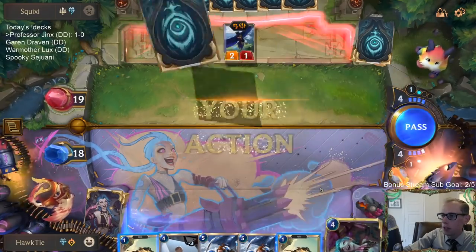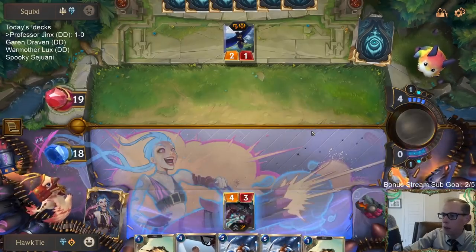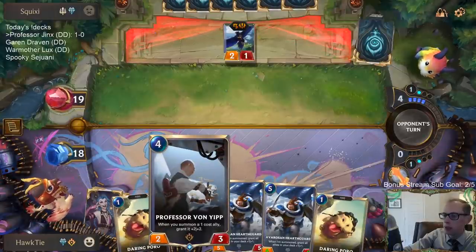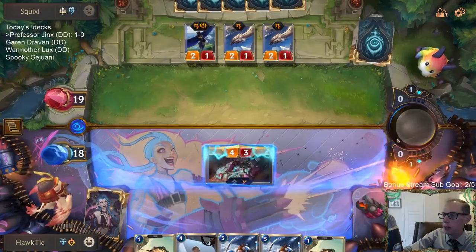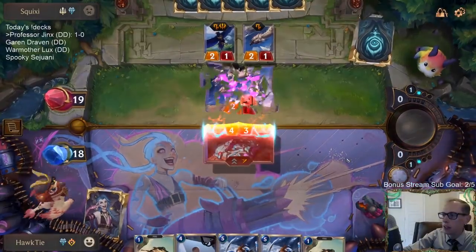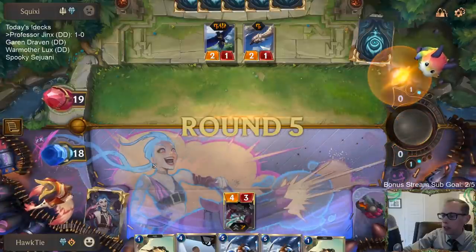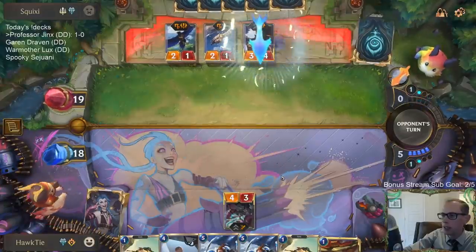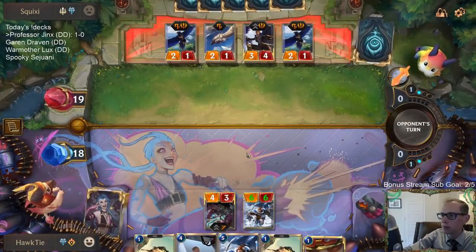So do I play? Jinx. I don't want to play Von Yipp and then they kill Von Yipp. I kind of want to play, I mean, Hearthguard is just so good. I kind of want to just play Hearthguard next turn, like turn 5, turn 6, and then turn 7 we drop Von Yipp and Daring Poro and Daring Poro and another one mana card that we draw right there, Teemo. We get to do all of those turn 7 together before these things are killing a bunch of stuff. Will unite us all.